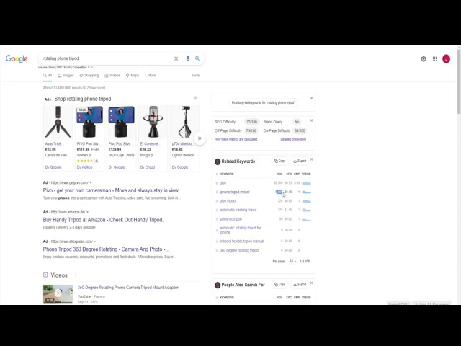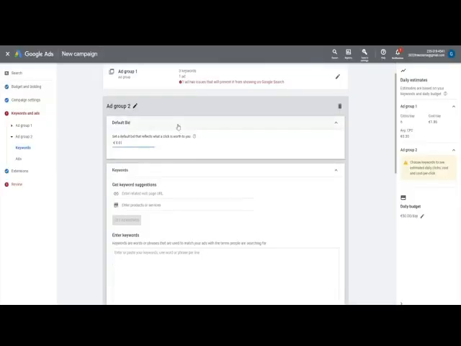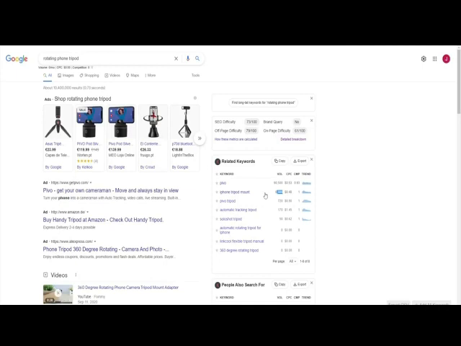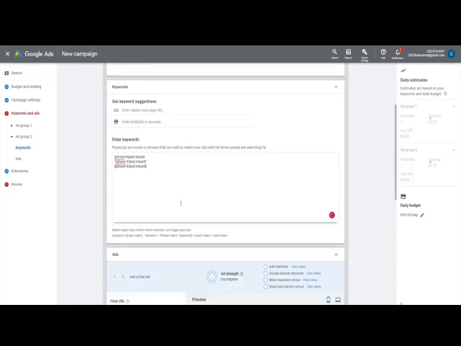This one has 6,600 monthly searches, which is a pretty healthy amount as well. So we're going to go ahead and do the same thing. We're going to set the bid here, say 50, and we're going to use the same keyword. We're going to copy this keyword here, and bring it here. Broad match, phrase match, exact match. There we go.